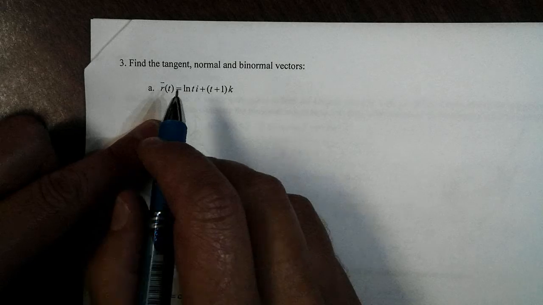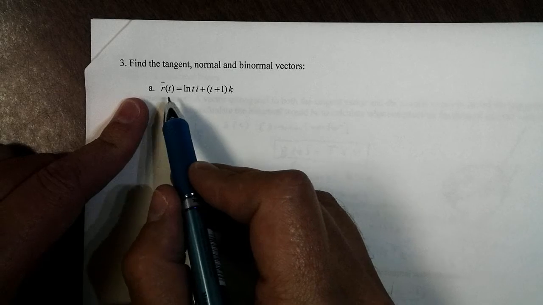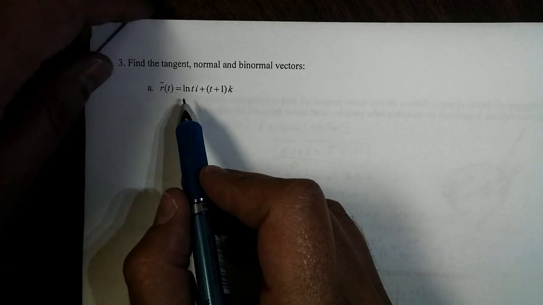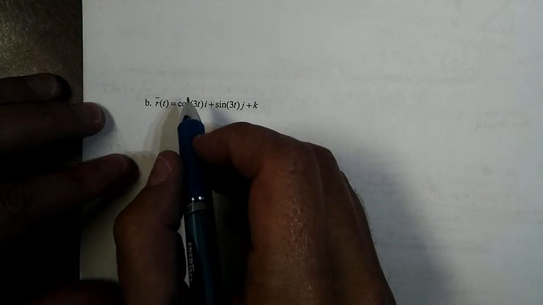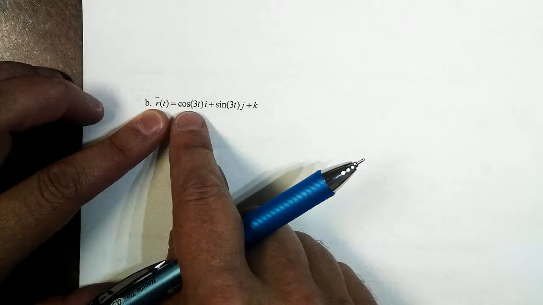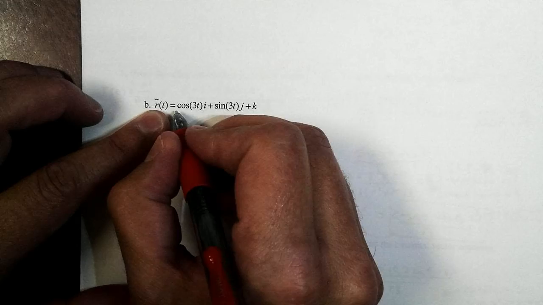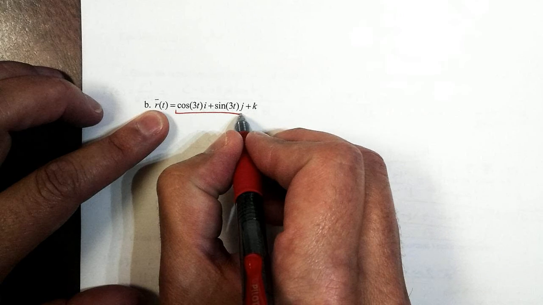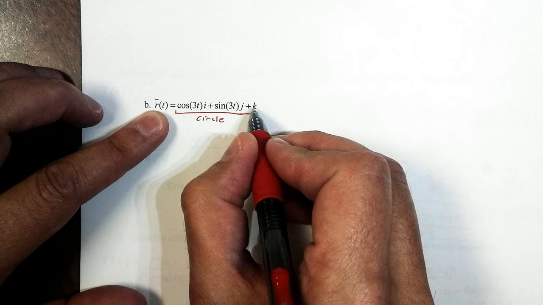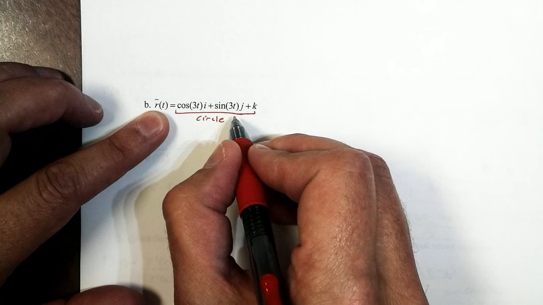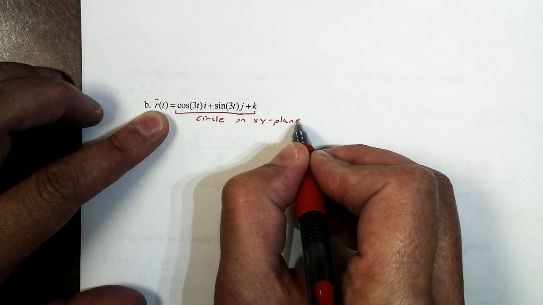All right. Now, honestly, we are going to take a pause on the first example I did up here right now. We'll see why in just a few minutes. We're going to go straight to part B. For part B, this is going to be a really easy one. We already should recognize from previous videos that this right here is going to be a circle. It's not going to be a spiral because my z-coordinate's not changing. So this is just a circle on the xy plane right here.